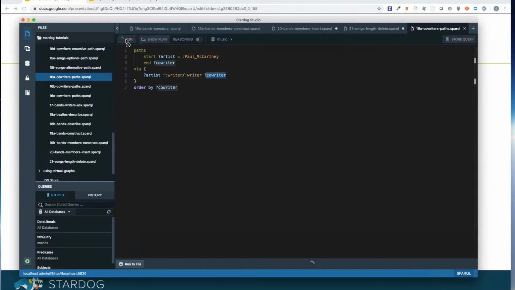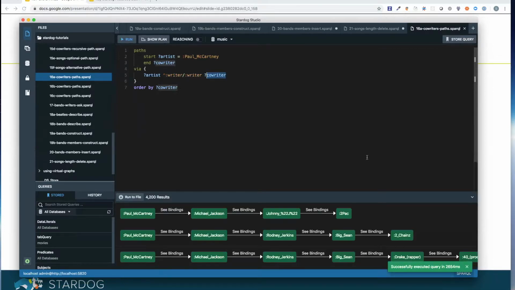So if we run this, it'll chug away a little bit, but we'll see the links. So Paul McCartney goes to Michael Jackson via these bindings, and you'll see some song has the writer Paul McCartney, and that same song has the writer Michael Jackson.